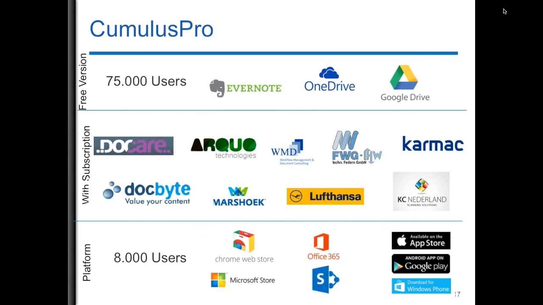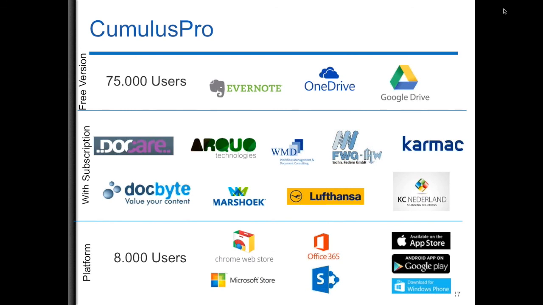So it's pretty efficient. Then we have subscription customers. Of course, I can't tell you the volumes here, but these are all companies that are using it. Lufthansa, for instance, it's all about HR records, and DocCare, for instance, is all around insurance for healthcare. Carmack is a large BPO. So we have many customers that actually are using our systems for their customers, who then sometimes also have customers that have customers. So it can be rather extensive.